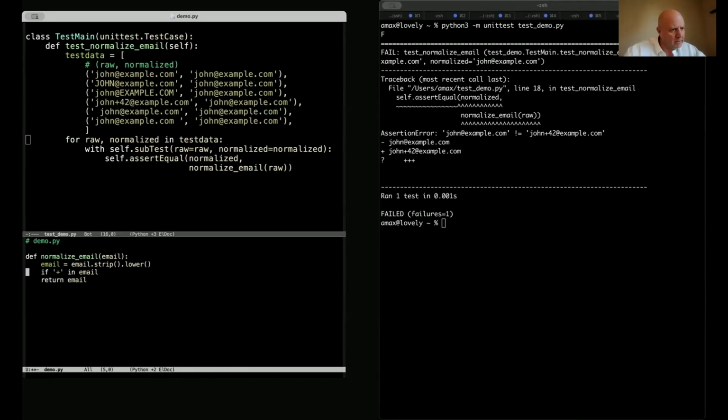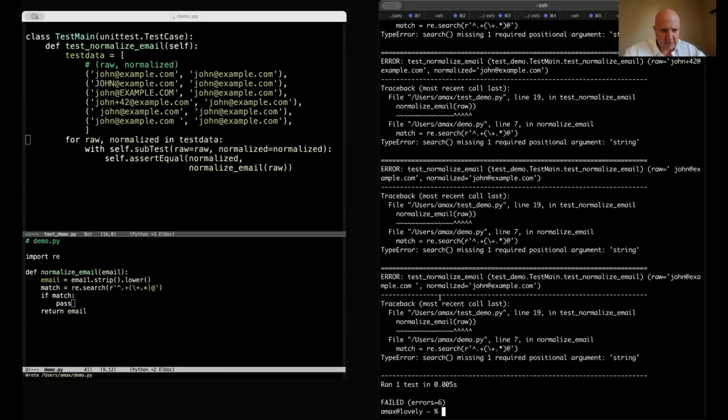No, that's not going to work because we want to use re.search.